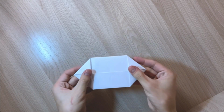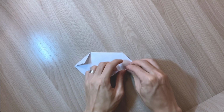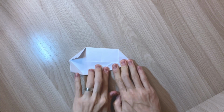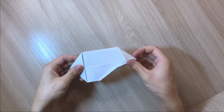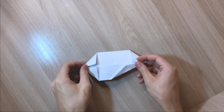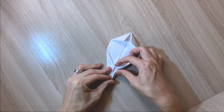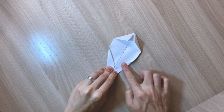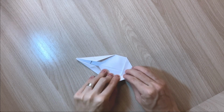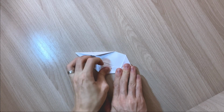The next step is going to be pretty much the same thing. We're gonna grab the four sides and bring them towards the center line. And at this point, the paper will get a little bit thick, so just make sure you're making the creases as flat as possible. And you're gonna repeat the same step on the four other sides. And as you're doing those creases, as you can see, there's some overlap going on.